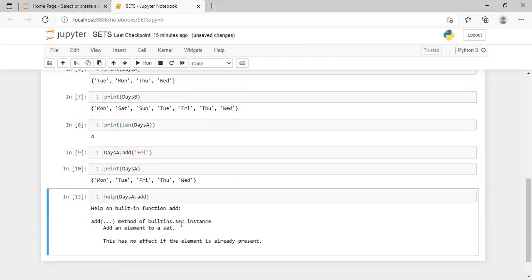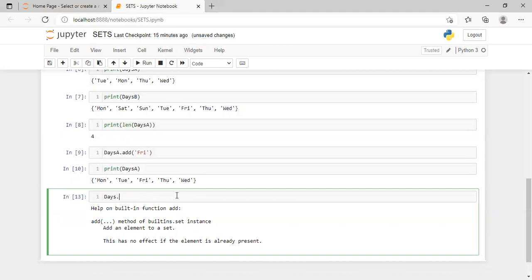Add method of built-ins dot set instances is basically saying it is a built-in method of set. Add an element to a set. This has no effect if the element is already present. So if you see add an element to a set, that simply means you can only add a single element to a set with the add function.